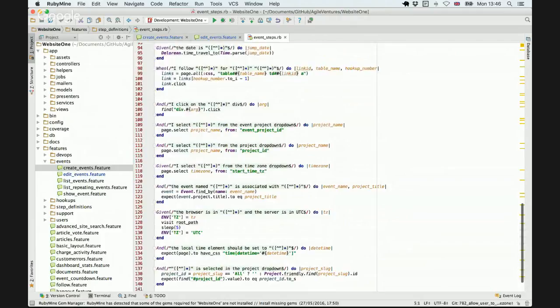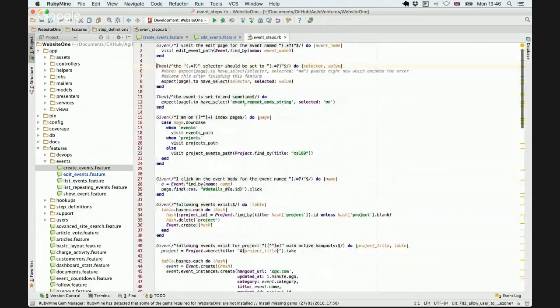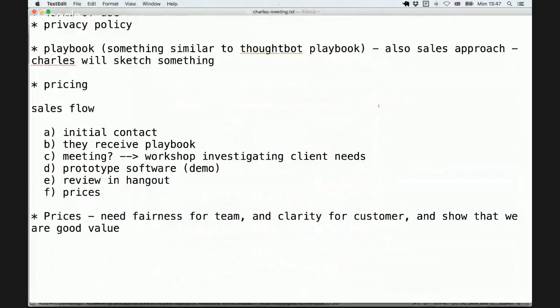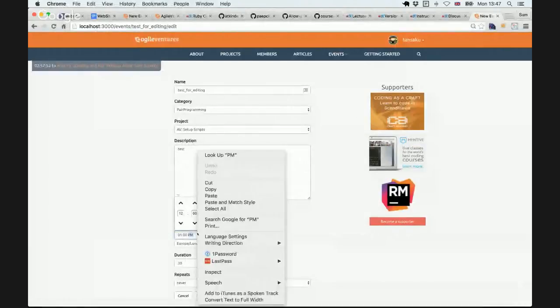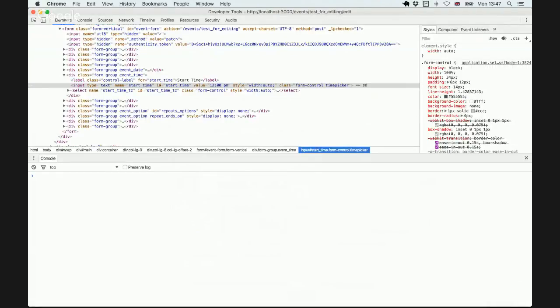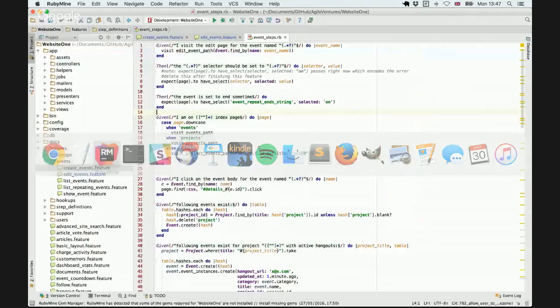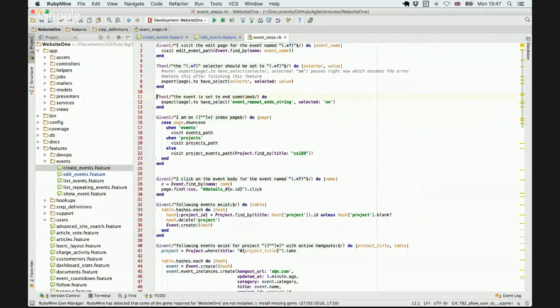I don't think so. Yeah, I'm not seeing one. So I guess if we look at the here, this box is the start time. So we're expecting the start time value to be something there. And it's just going to be that PM, and it's not going to mention the date time. And it's not a selector. Do I have select?